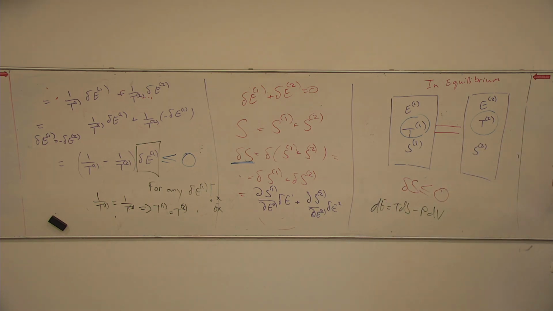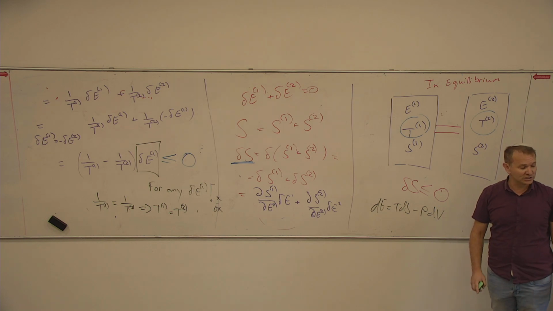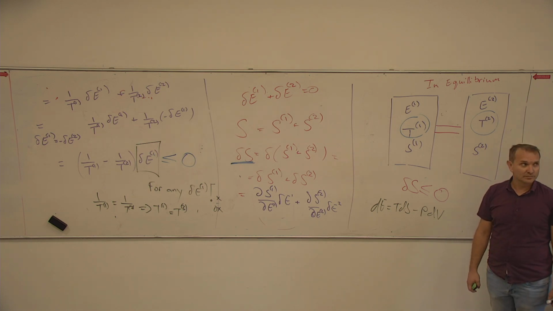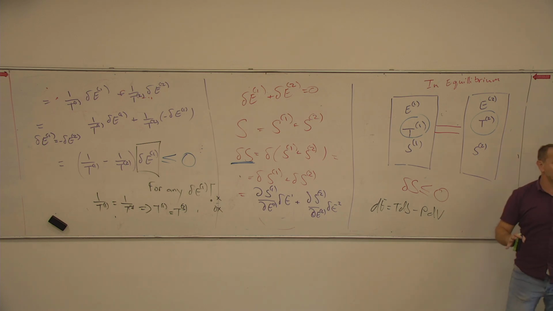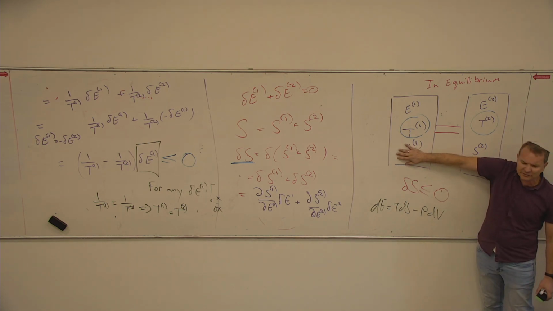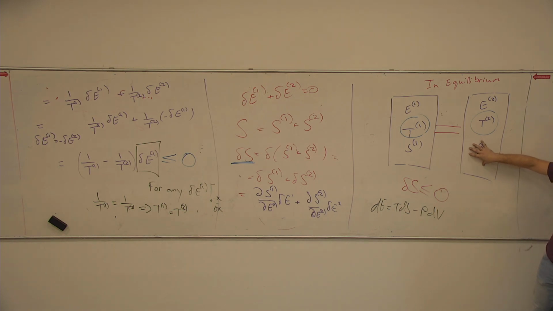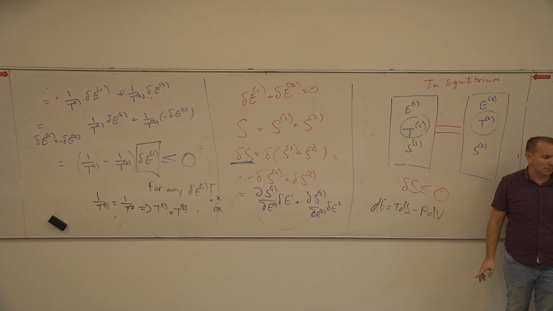Okay, so this example, yes? When you write a delta like this, it's not a differential, it's a small change. It's a variation. I thought energy is independent of the part. Well, I haven't told you what exactly I have done. I just said I've done a perturbation to the system such that there was a modification of the energy of the left-hand side and the modification of the energy to the right-hand side. Mathematically speaking, I've performed a variation of energy somehow.